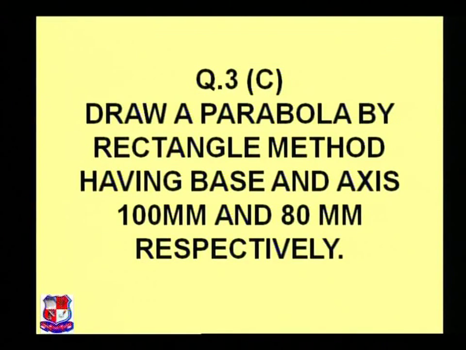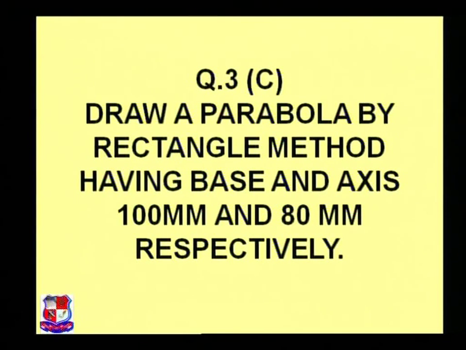Our next question is, we need to draw a parabola by rectangle method having base and axis 100 mm and 80 mm respectively. In this portion itself, we have seen the terminology of the ellipse. We can say that ellipse, parabola and hyperbola, cycloid and epicycloid are amongst the engineering curves. Now if we look at this parabola, for this also we need to understand the terminology of the parabola first of all.